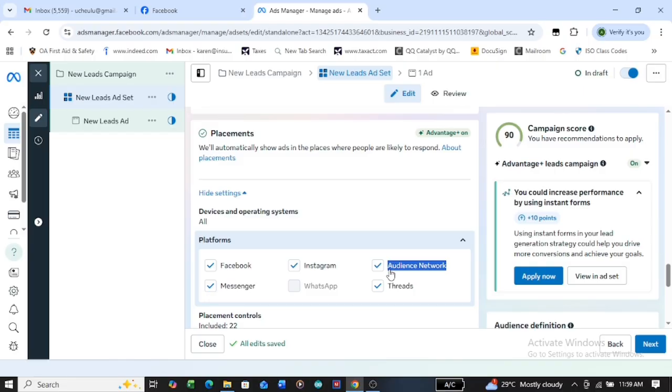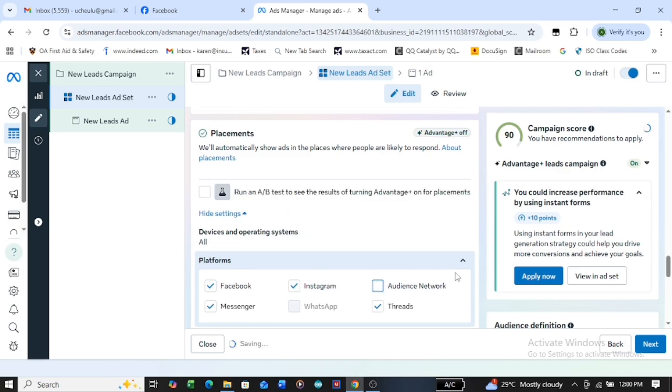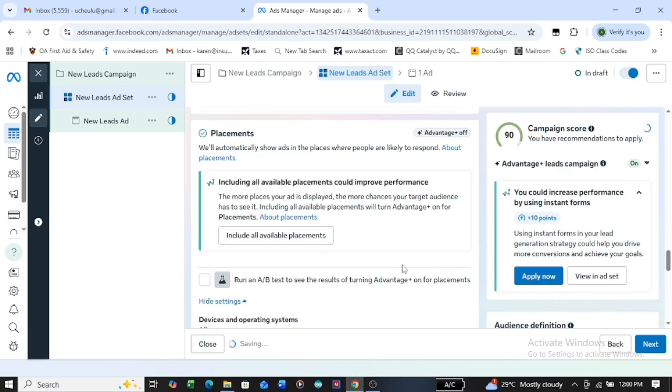So to deselect the ones you don't want, you have to switch back to the manual placement. Manual placement gives you the flexibility of manually selecting the ones you want and switching off the ones you don't. But Meta is trying to push the all placement or Advantage placement option, because Facebook believes it will help you get more results.